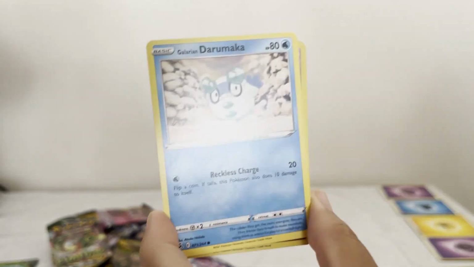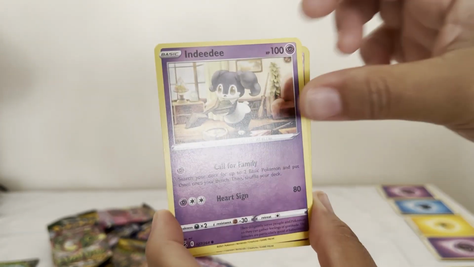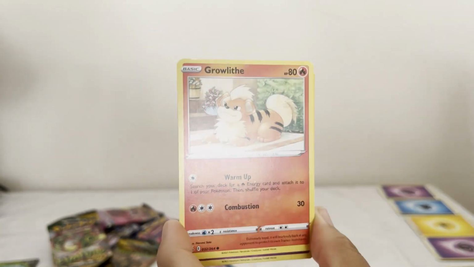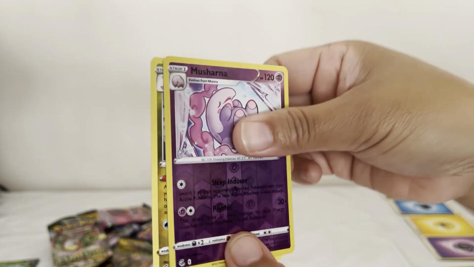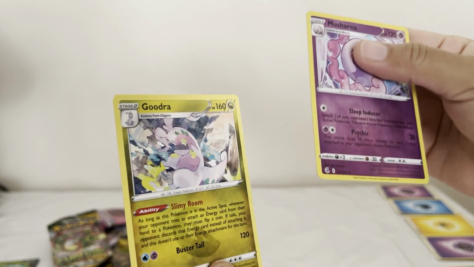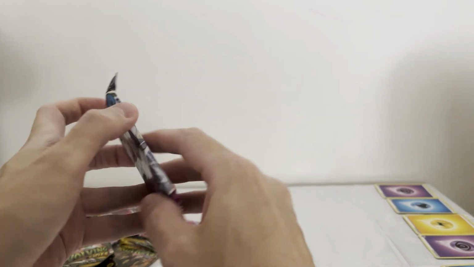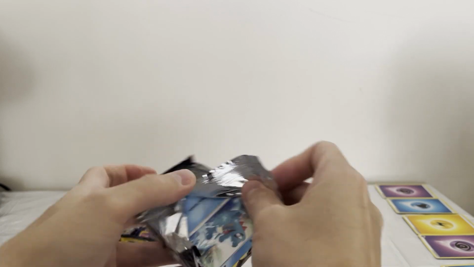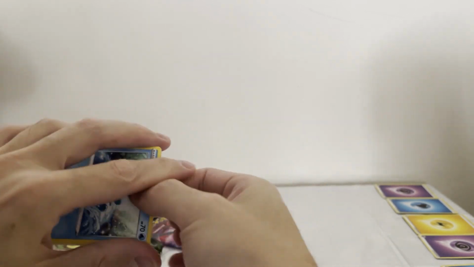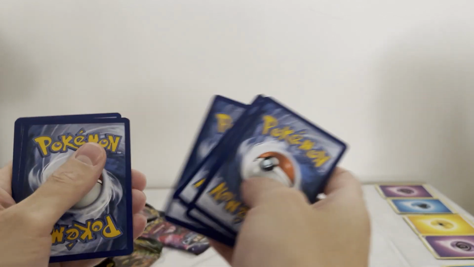One, two, three, four, five, six, 7, 8, 9. Darumaka. Indeedy. Growlithe. Musharna. I can't read. Goodra. Alright, oh, okay. I'll take that one then. Thank you, Jade. You're welcome. Hmm? You got them.